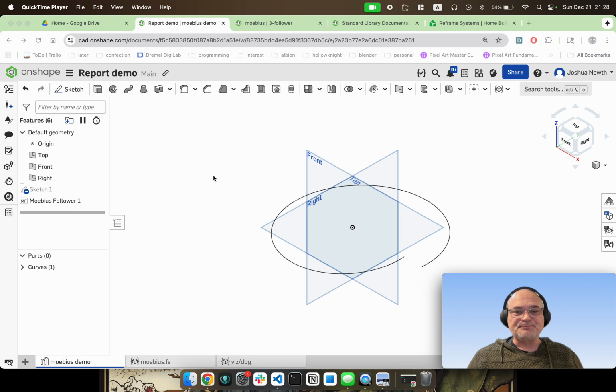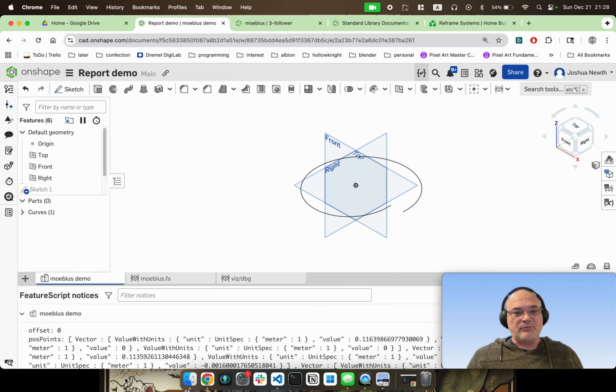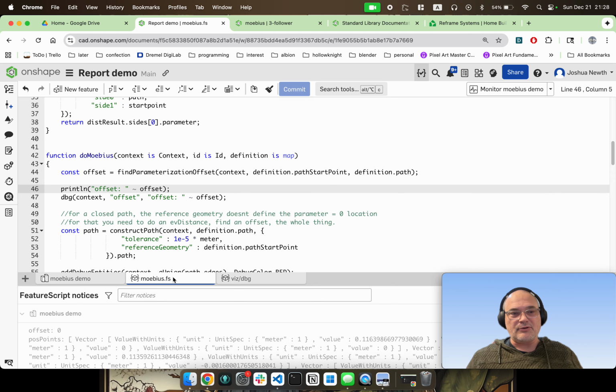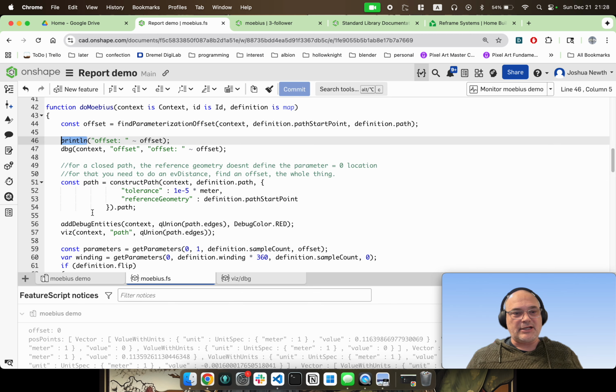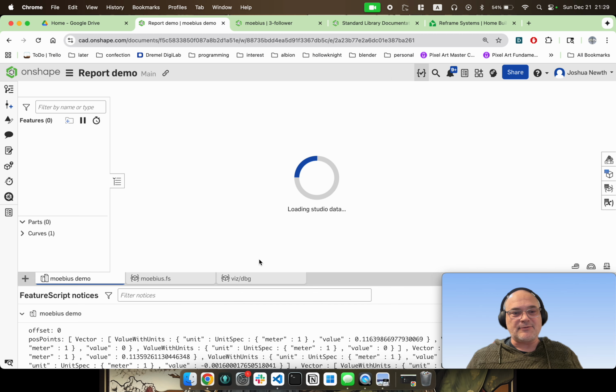So this little video is to walk you through how it works, and maybe it'll be useful to you in your development. If you're a FeatureScript developer, you end up writing a bunch of code, and while you're debugging it, you're probably creating a lot of print lines, and also using debug visualization to visualize points in space, or show what elements are selected, or tangent lines. All of that stuff ends up showing up in the code. There's my print lines, there's some add debug entities.